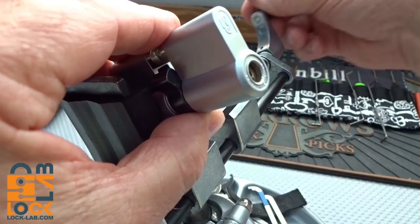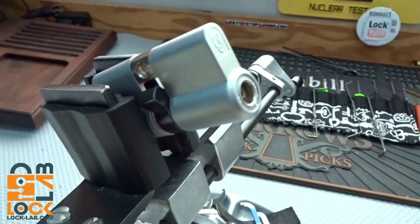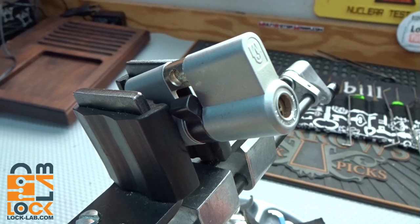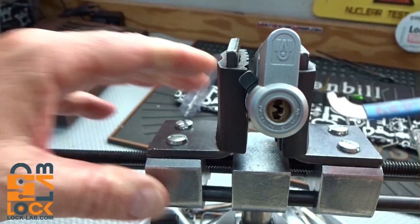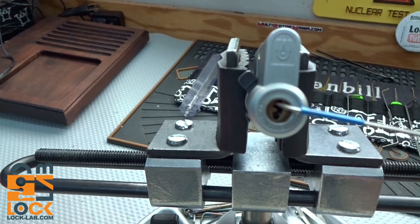Nothing like a new challenge. It is not a challenge lock per se, but it is different. It's probably going to be a little bit difficult to see the keyway because it is kind of inset. Let me see if I can find a good tension wrench - I tried before starting the video, and the only way I could get it to fit is hanging on the top of that keyway, kind of an odd angle, but it looks like it'll work.